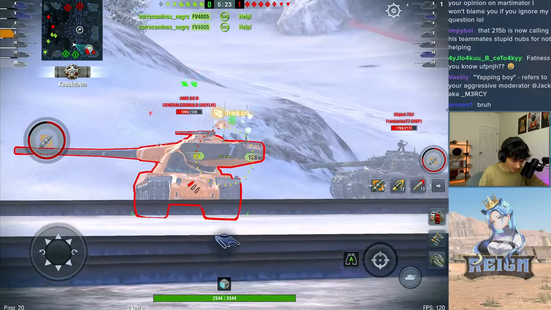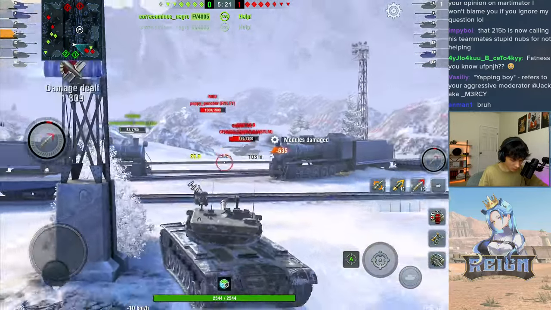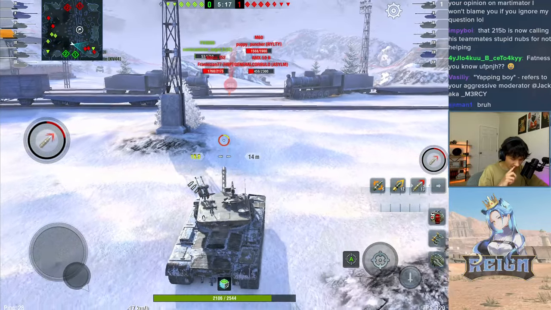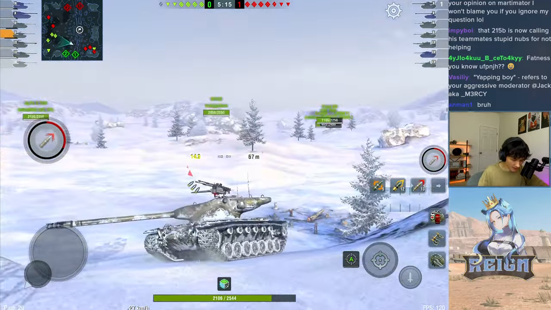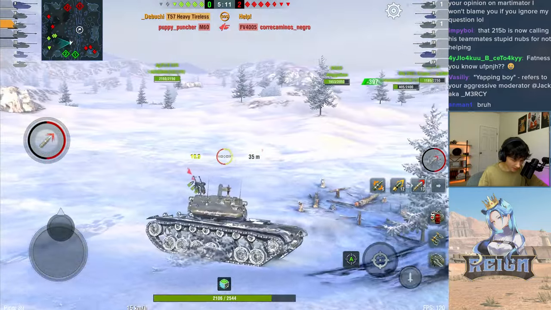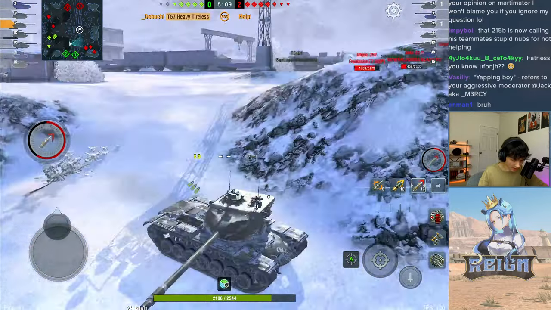One more shot to the 50B. Let's HE the side of his turret here. Oh, 635. Okay, so I have managed to bring the 50B down to roughly a two shot. I kind of have a YAG for some cover fire over here, but it's not really a lot. And the YAG is rotating the opposite direction.